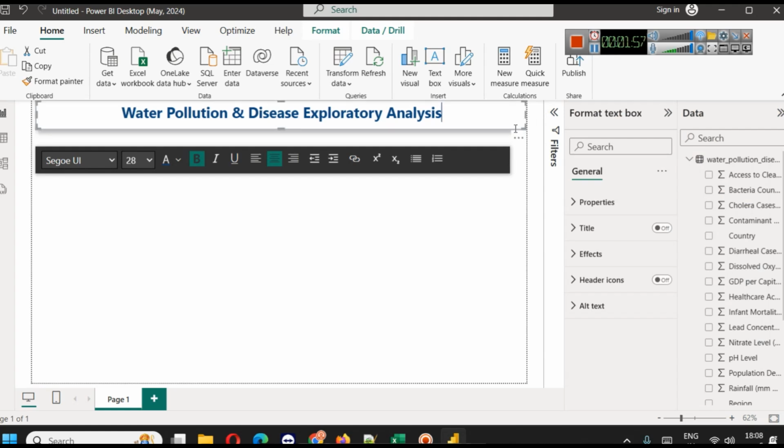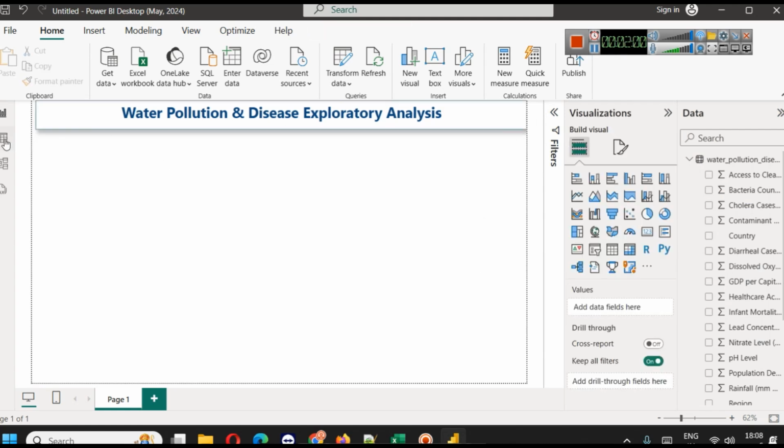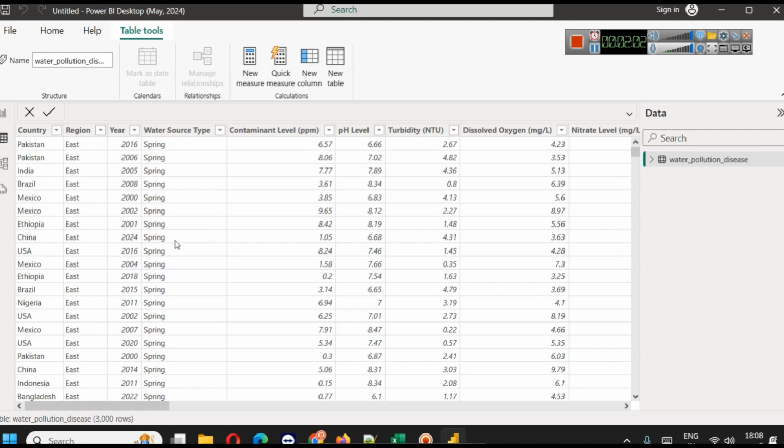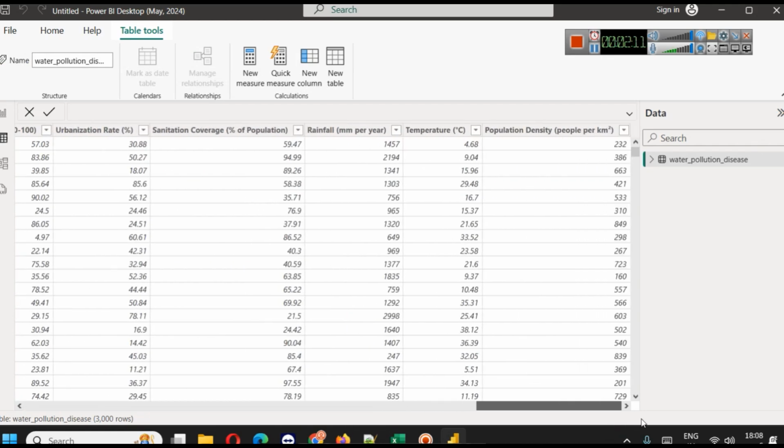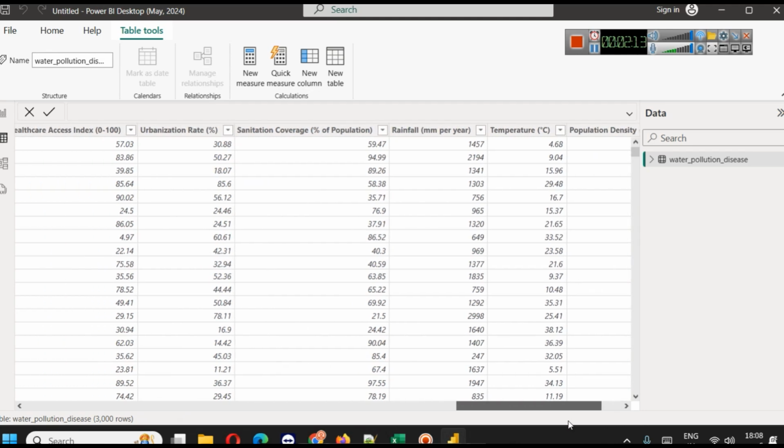Now let's try to analyze. Now in the data set you can see we do have a lot of columns here, like country, region, year, etc. are given, and here we have different other types of values like sanitation.